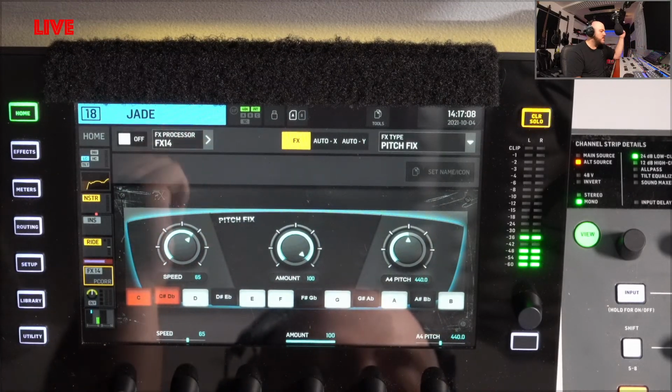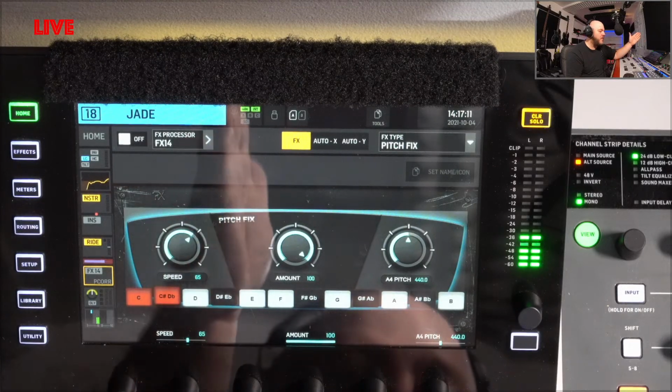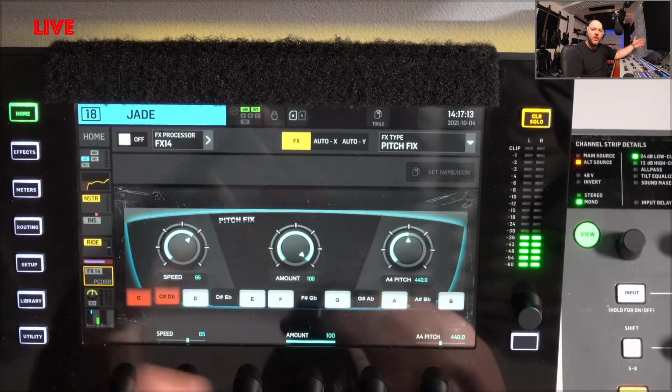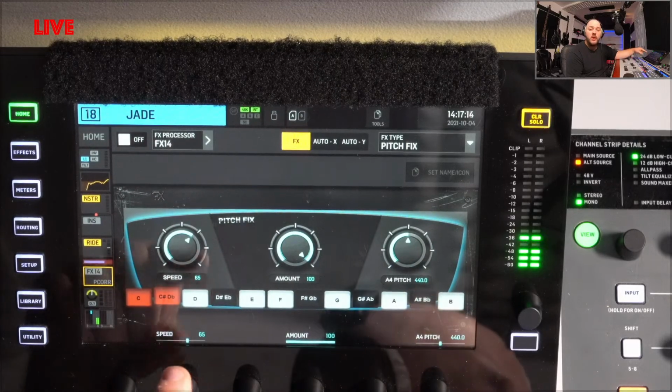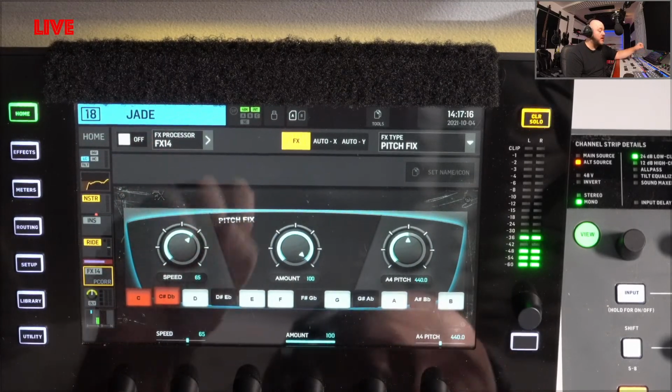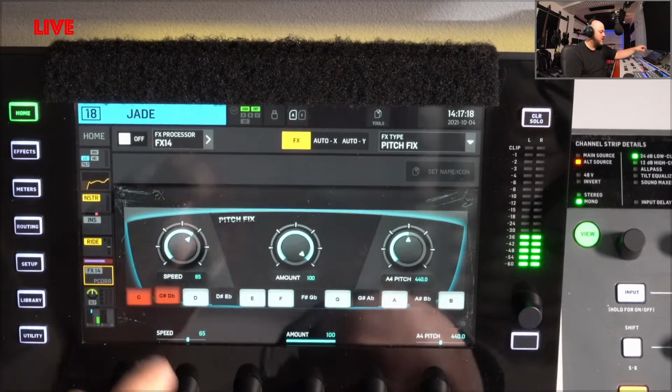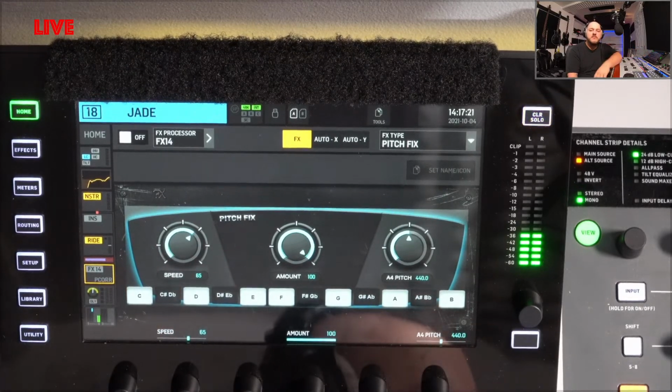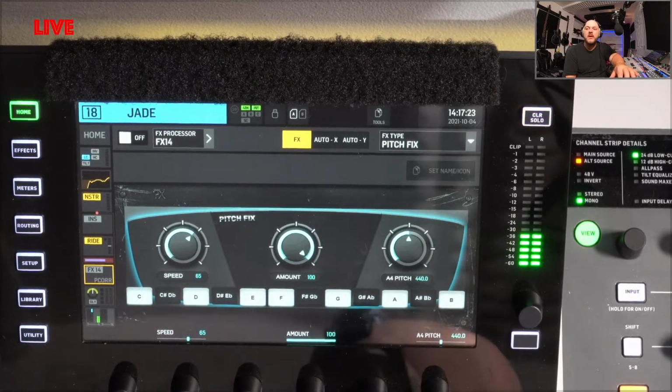It will just go from D to B with no in between. With this one, you can be in between and it just won't listen to it. This is the difference. This is why it's not working like Auto-Tune, and you probably don't need scale. Using scale could be fun for recall, but it's not working the same way.